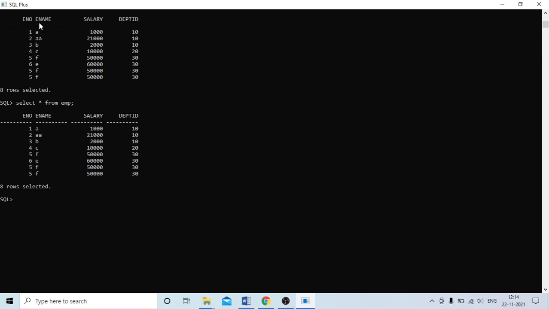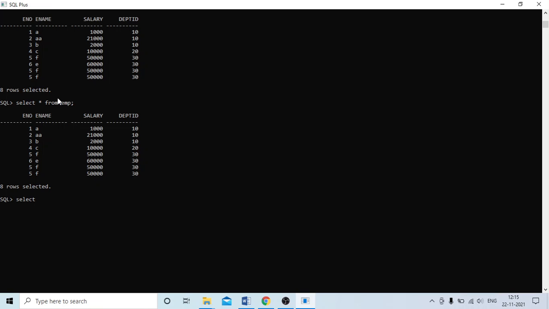One is employee and one is EMP. So, guys, you can see 8 rows here and 8 rows here. The same records are in both, but I'm taking the union all first.